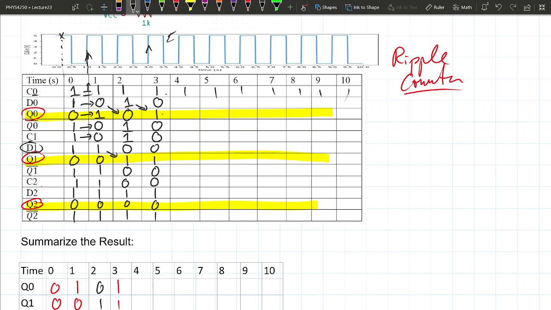Sorry, just do one more. So the next clock cycle, the clock on the first flip-flop goes from 0 to 1, so it sends the information forward. It flips this. Since this got flipped from 0 to 1, it forwards the information from D1 to Q1, so that's 0. That flips Q1 bar upside down, and then C2 got flipped upside down also, which also forwards this information to the next one. So D2, which is the input for flip-flop number 2, goes to the output of flip-flop number 2.